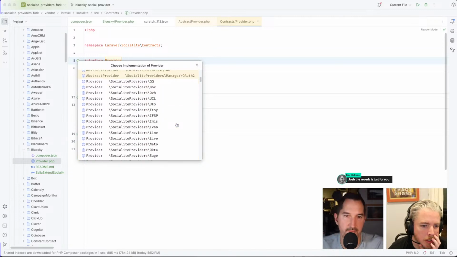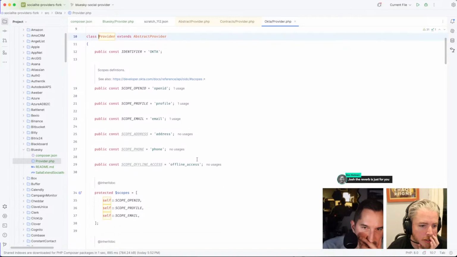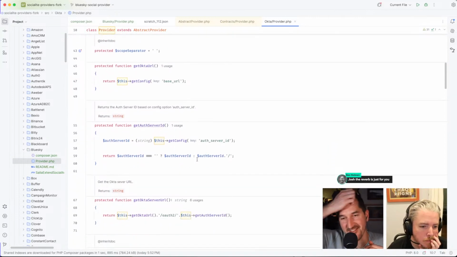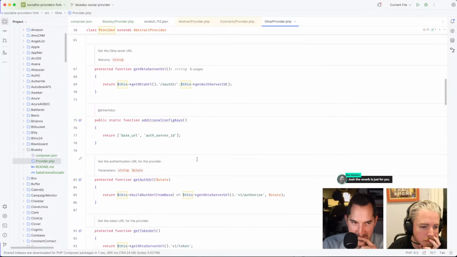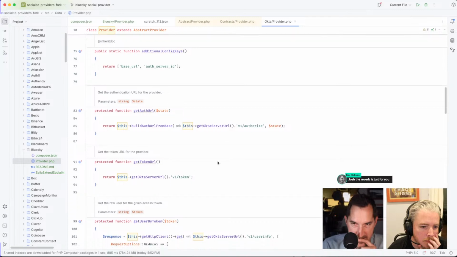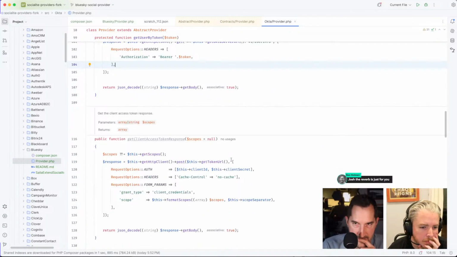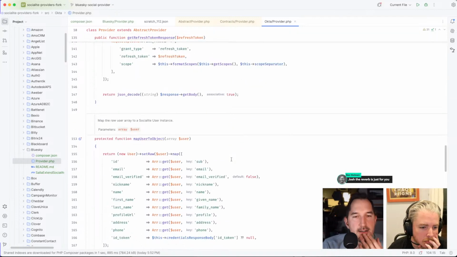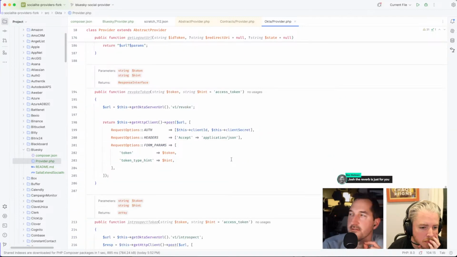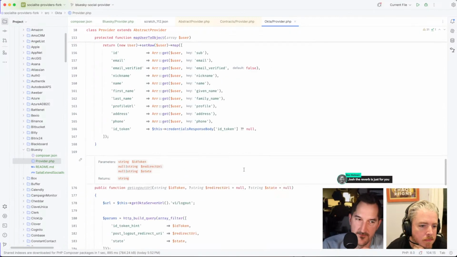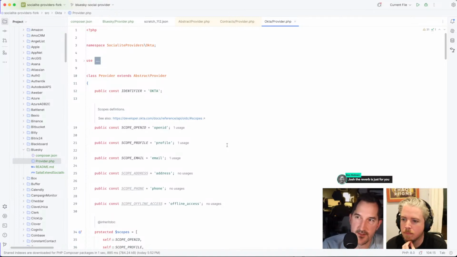Which one of these is likely to, like, Okta, right? That seems like something that would need more. I bet you're just going straight for the big dogs. I mean, this has got a user info endpoint, though. So this is outside the OAuth setup flow, right? This is so that you can use Socialite to say, I have this token for a user, display some information about them. Well, Socialite basically just transforms an OAuth 2 token into a basic generic user object.